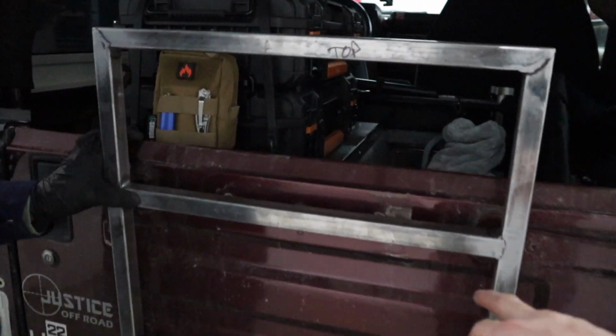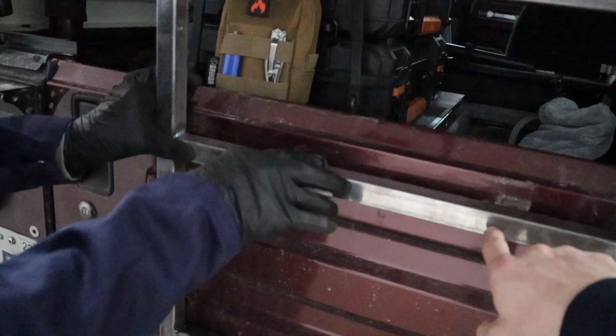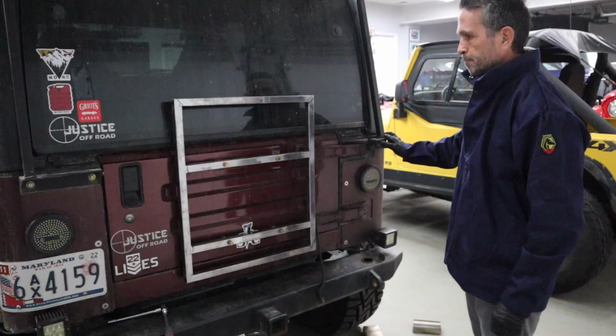And again, we're utilizing these holes on the tailgate itself, and we're going to be drilling through, putting some sleeves in this bar, and then some spacers here, so it brings it out a little bit.